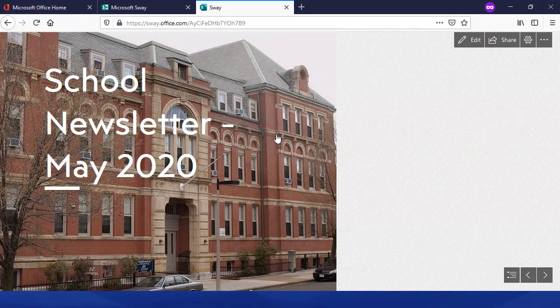What you need to remember is you don't know how the people who are looking at this are going to look at it. So are they using, as I am at the moment, a laptop with an external screen? Are they using a mobile phone in portrait mode? Are they using a mobile phone in landscape? Are they using a tablet in portrait, a tablet in landscape? Are they using a Chromebook?